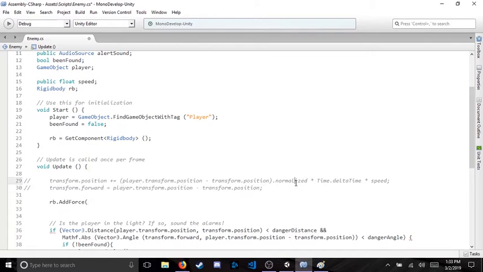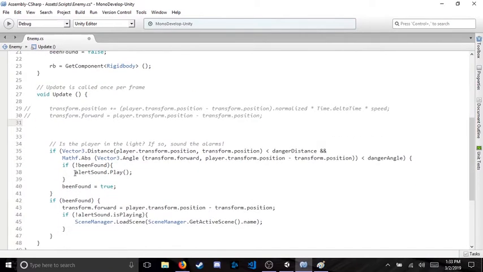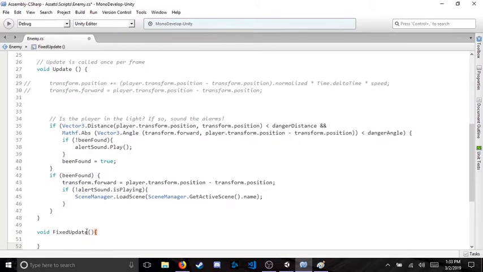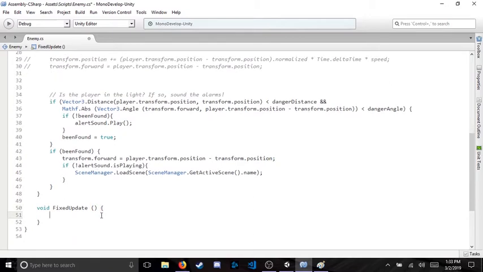And so then all we need to do is delete this because I'm being an idiot. I forgot about this. Sorry, we want to work in FixedUpdate. I forgot that FixedUpdate is basically if you're doing anything with physics like rigid bodies, you want to put it into FixedUpdate, not Update.